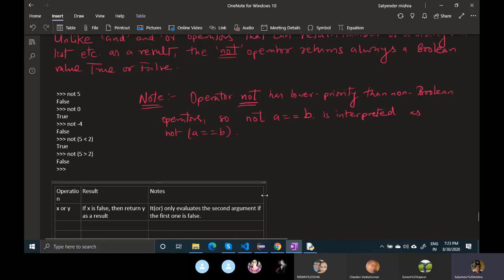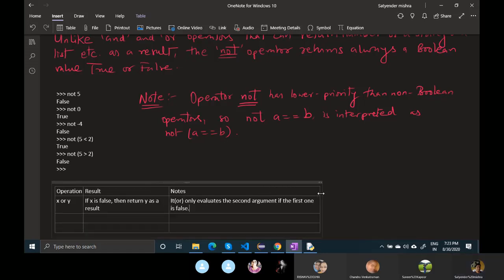So let me increase the size of the table a bit. Okay. So next thing is X and Y. So if X is false, then we write T-val here, and T-val over here also. T-val means it's a truth value, right?